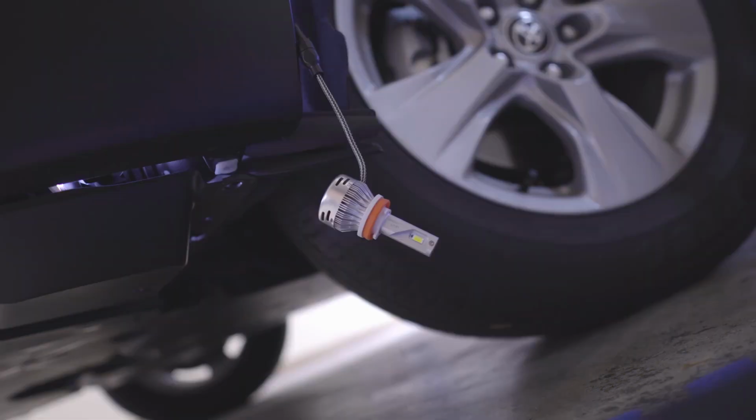So there are some states that they don't allow yellow fog lights for some reason. But yep, they're nice. So I'll put them on the housing. I'll turn them off right now to avoid them being super hot while installing. So let's do it.